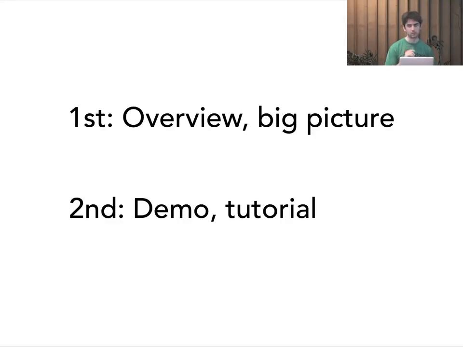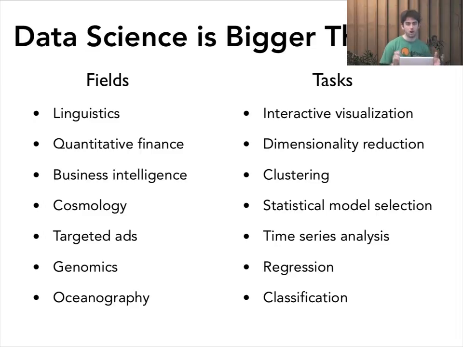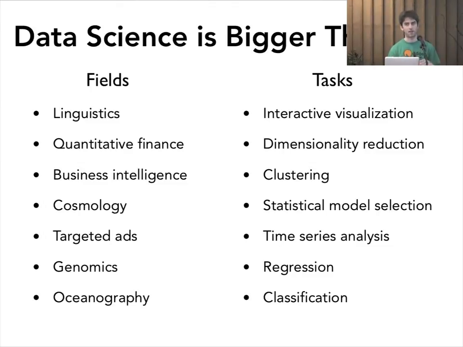Okay, so I'm going to give just 2 slides on the overview of our vision of how this works, and then Munib's going to give a demo and a tutorial, and we're all going to do it together. Okay, so the overview is that molecular dynamics data is just data, and data science is bigger than MD. A lot of fields are having the same challenges that we do: I've got terabytes of data, how do I analyze it?